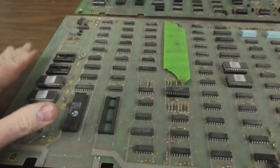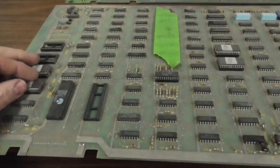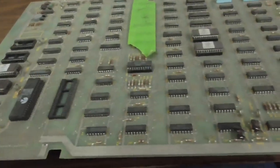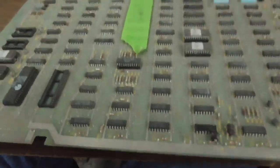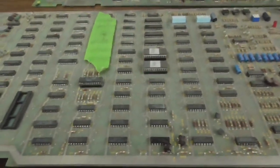It's pretty good about testing the ROMs in the test menu, but I think I'll use the EEPROM burner and check them by hand just to make sure that everything's cool. So we'll start with this one. It's got a good looking edge connector too that isn't all burnt up. So it'll be a good one to begin with.